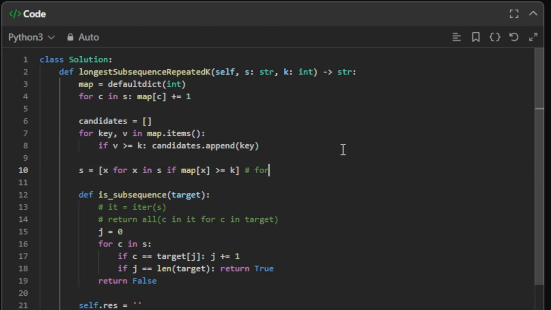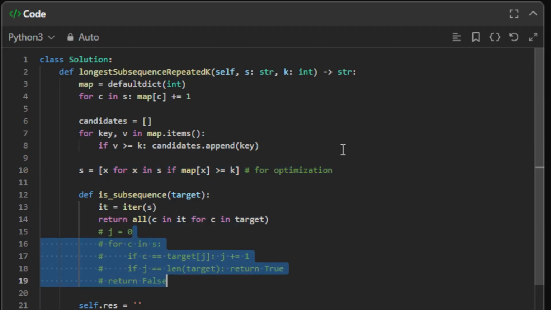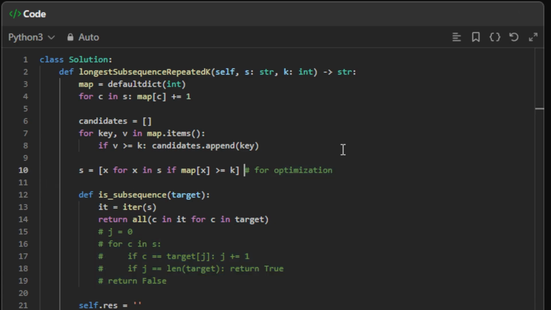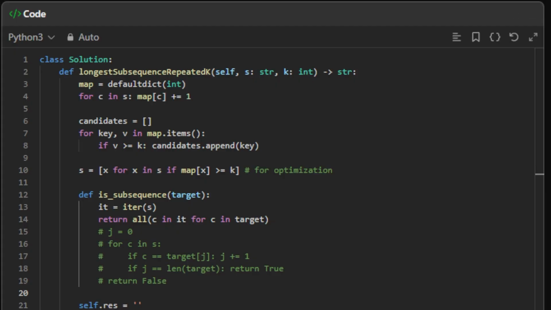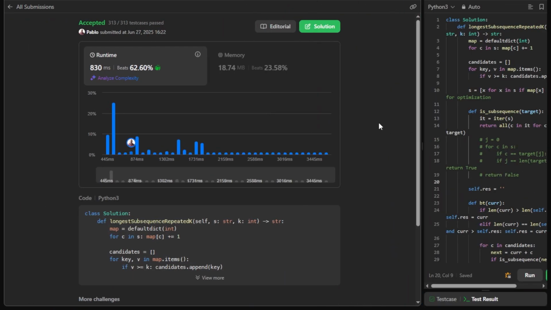So just to be clear, this is for optimization, and if we combine this with the iterator approach instead of this, now this should be more efficient. So what's happening here is that if we filter this original string, next every time we run this function, we will iterate through fewer elements, so the overall runtime will be much better. So let's submit this and see if it works. And as you can see, this also works and it's very efficient.